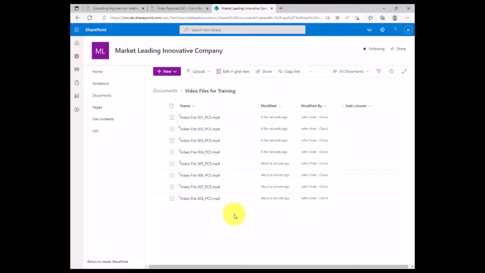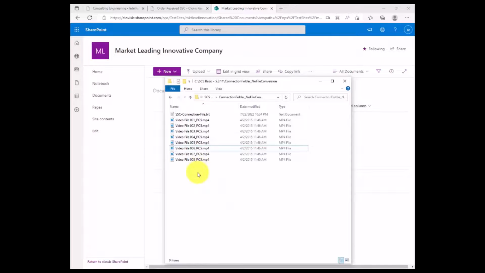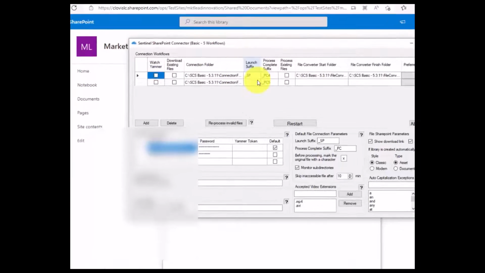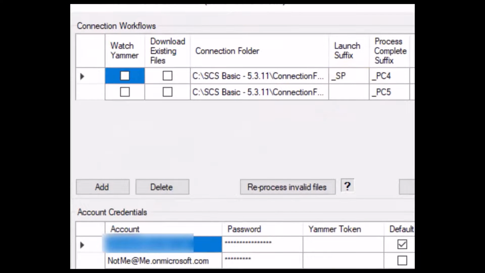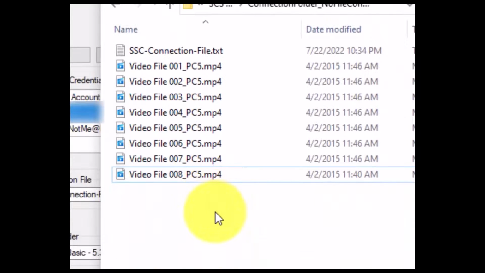Now you can have a folder anywhere you want in your hierarchy, and you could have those files already in this folder, and you could append the name of the file according to what you designated here, if you designated something here, and only launch files that you add a suffix to into the workflow. So you can even be selective about which files are uploaded into the SharePoint site. So if you have other files that are complementary to, for instance, video files that you're working on, and you only want to upload the video files, you can add the suffix selectively.